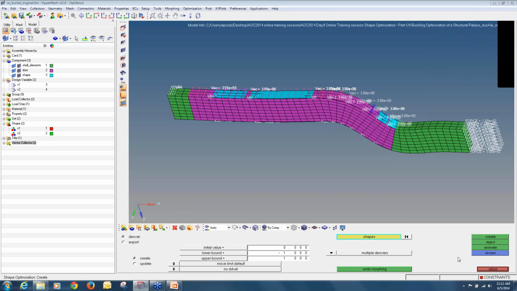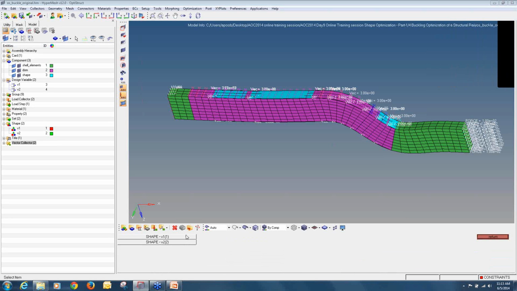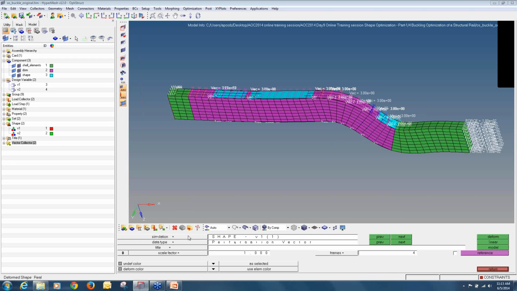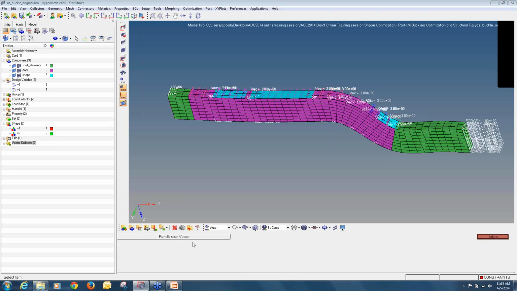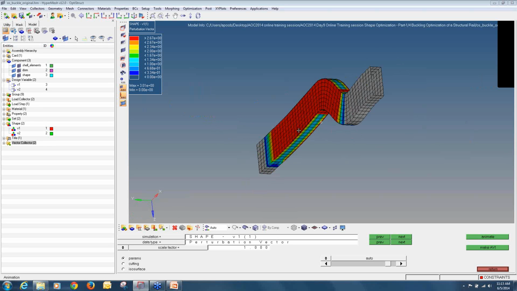So now click on animate. Select simulate shape 1. Data type as perturbation vectors. Click on linear. So this is the first shape change.